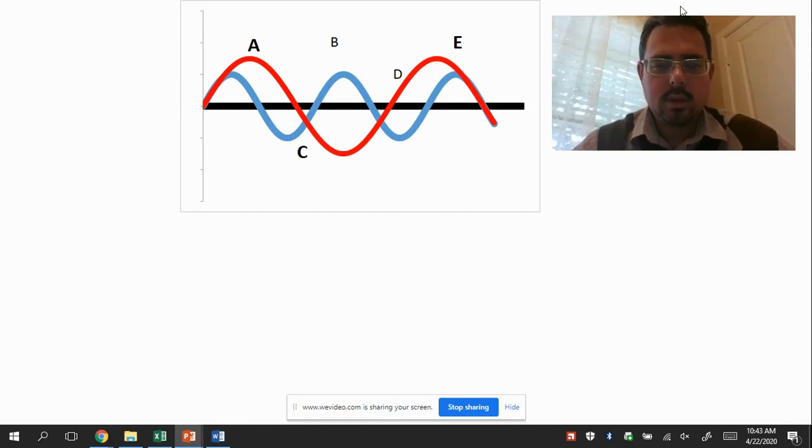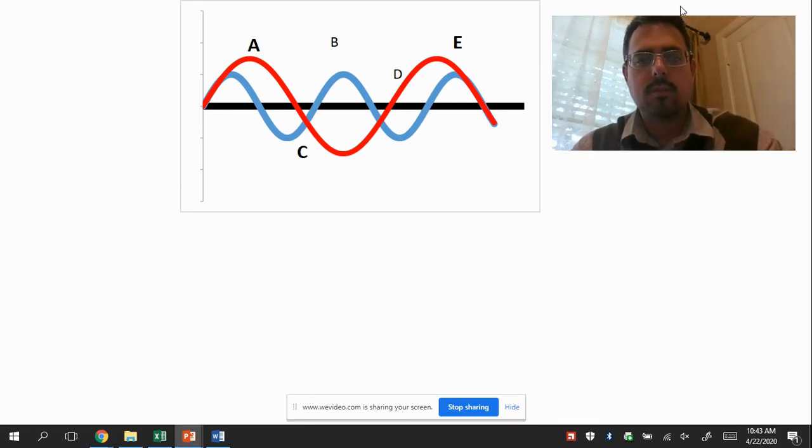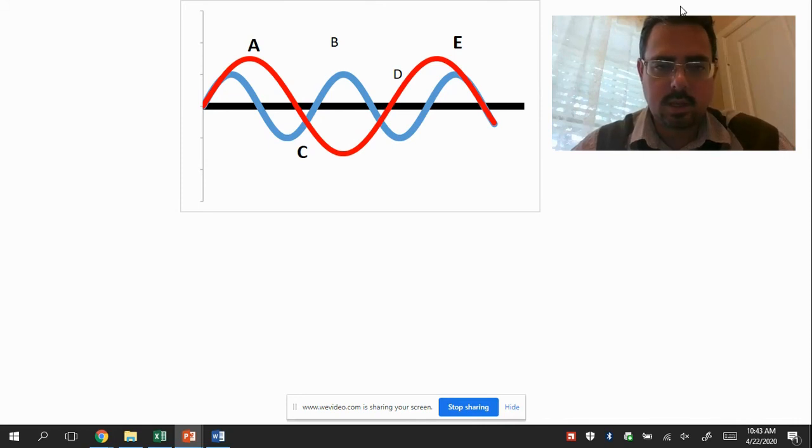So here you can see some examples, right? At point A, the red and the blue wave are both above the horizontal line, right? So they're both on top. That means their energies are going to add together to make a bigger amplitude. So that's constructive. Same thing with C. If you notice at point C, both the red wave and blue wave are below that horizontal line. So they're still working together. That's considered constructive interference. So you would see a kind of a lower trough once these waves add together.